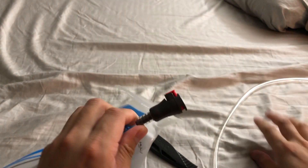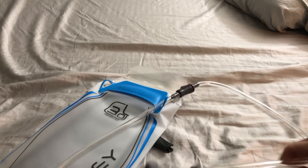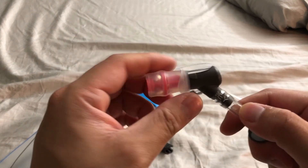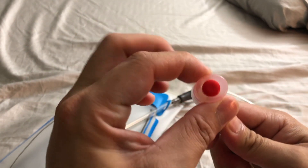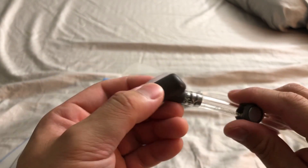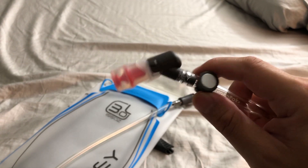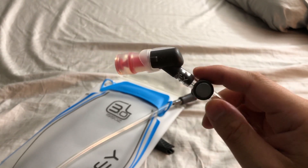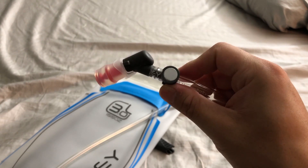To put it back in, it's just a quick insert, and the same goes for the quick release. The mouthpiece is a twisting valve where you open it up, bite into the tip, and apply suction to draw the water. There is also a magnet that is complementary to many Osprey hydration packs, where they have another magnet piece on their sternum strap so you can attach and detach for quick access.